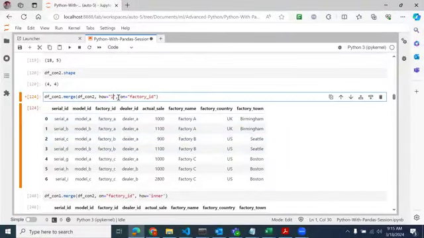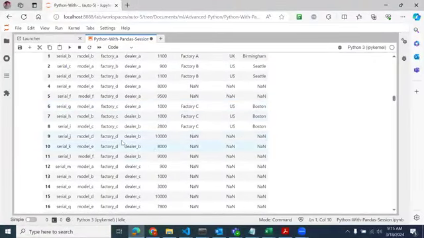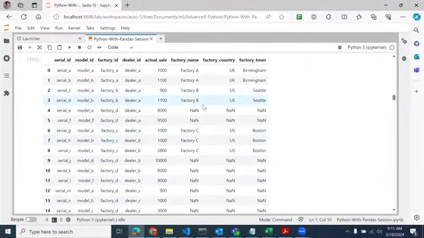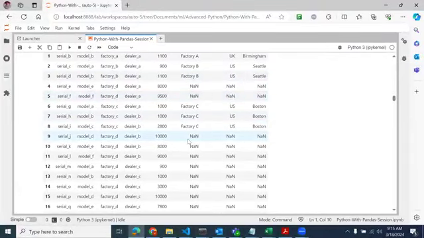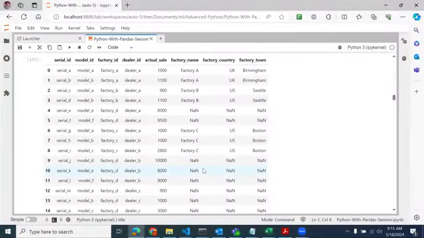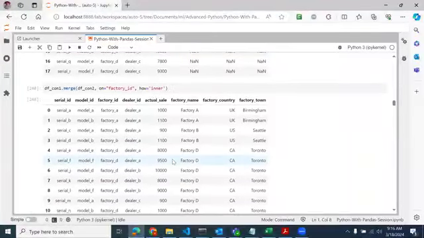Let's select the left join first. So here we have all the information, but the factory data is saying it doesn't have any factory D information, but we do have that information. If I see the data frame, the factory D information is there, but if I merge it, it says we don't have that information. Then how can we tackle this problem? We need to clean the data set first. How can we clean it?